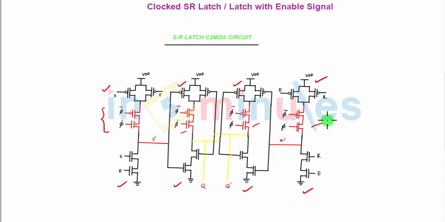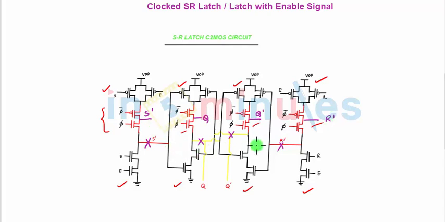Now if you see here properly, I've deliberately made an error so that you don't make this error in your exams. A lot of people tend to do this, and that's the reason I have done it deliberately. Remember, the output is not taken from here, the output is not taken from here, the output is not taken from here, and the output is not taken from here. The output is taken from between the PMOS and the NMOS transistor, the additional ones which are appended. So these are your 4 outputs. In this case, this is my S bar. In this case, this is my Q. In this case, this is my Q bar. And in this case, this is my R bar.